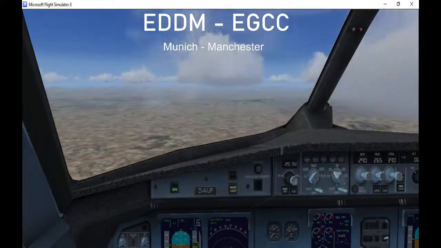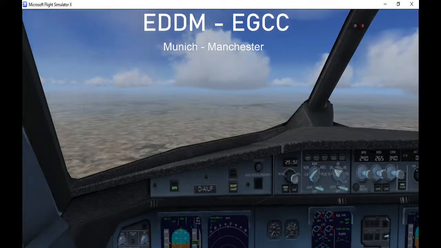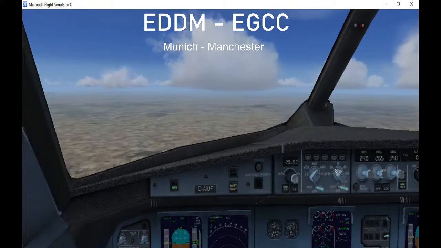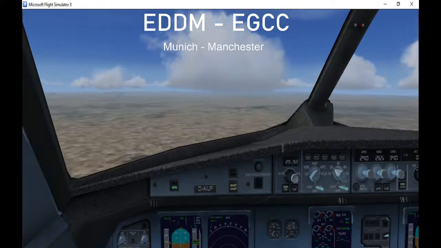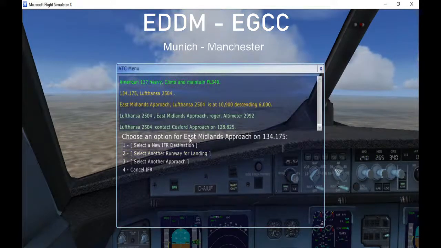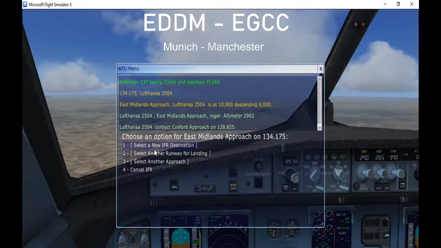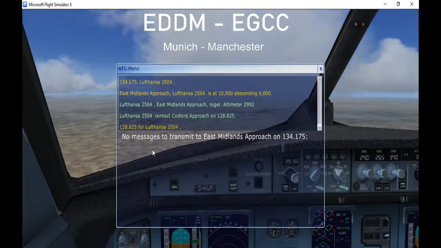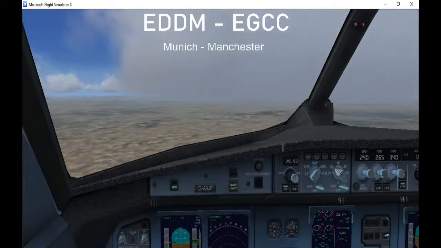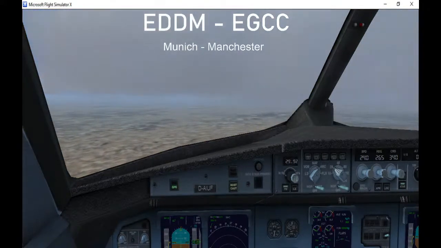Okay, so we're coming into 6,000. Contact Cosworth approach on 128.825. Today I'm not really bothered whether we land on the centre line. I just want to get this aircraft down smoothly, even if it means that we have to go around.